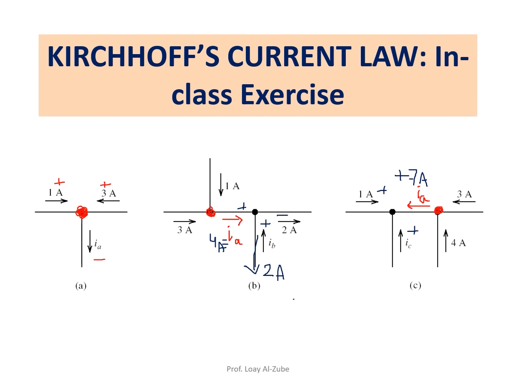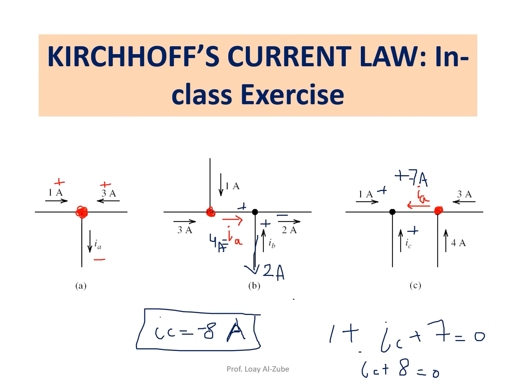So I will say 1 plus IC plus 7 should equal 0. Make sense? So 1 plus 7, that's 8. So IC plus 8 equals 0. Move the 8 to the other side, it will be negative. So IC should be 8. Now, sorry, minus 8. So this should be coming out, correct? Because we said positive is going in. So that should be 8 amperes out. So you can say -8, or you say 8 amps out, in order for the circuit to be balanced. And that's Kirchhoff's. It's a quick review with this.